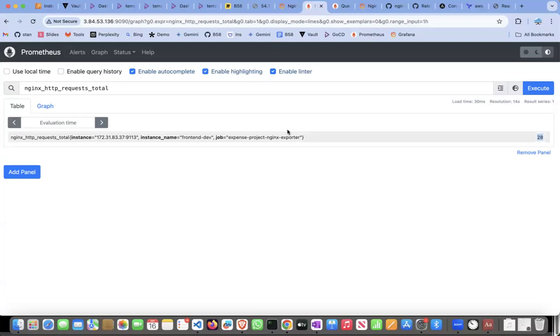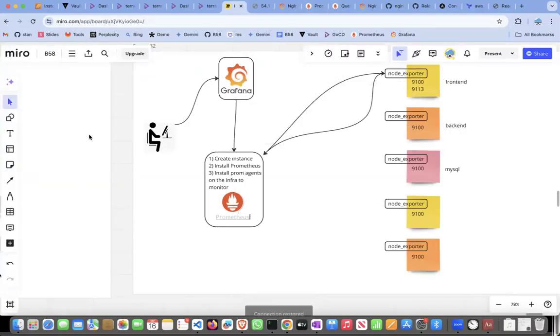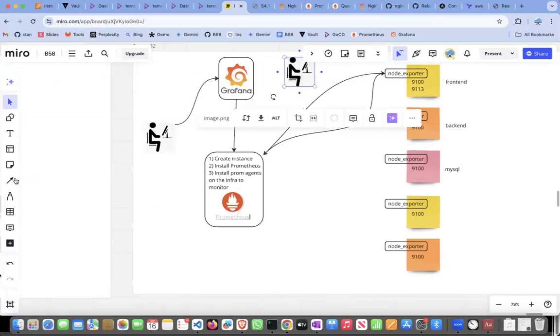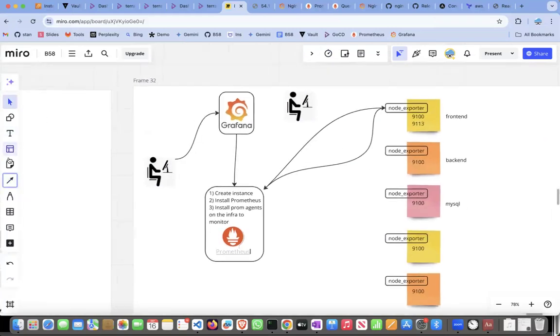Okay, so keep in mind, I get it. See, your front end as a user, you access it only once, right?